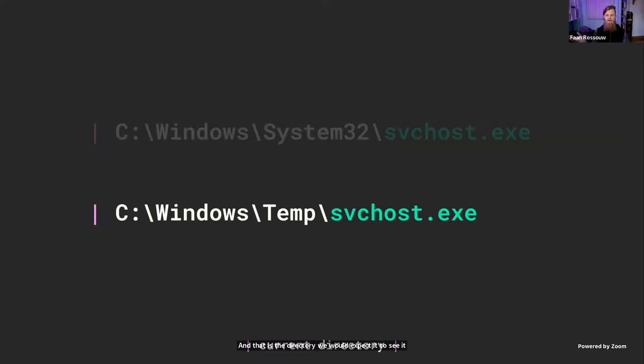Now, svchost is a legitimate process, and C:\Windows\Temp is a totally legitimate directory. But if we saw svchost being run from C:\Windows\Temp, it would definitely be something we should at least be a tiny bit concerned about and follow up on. Why did that happen?